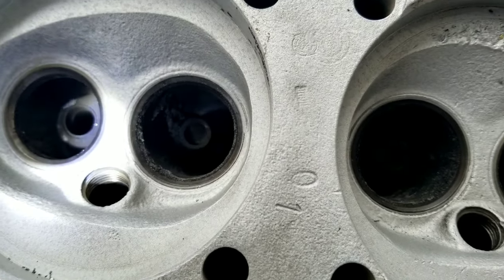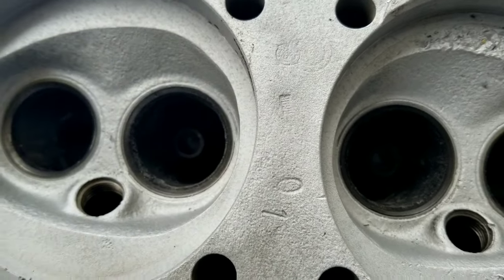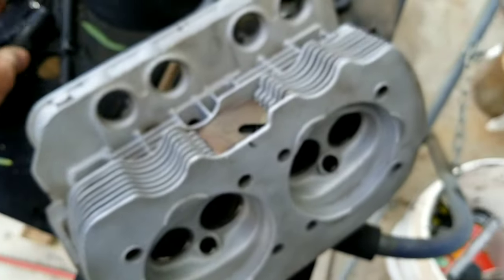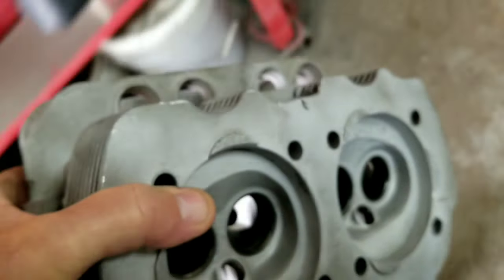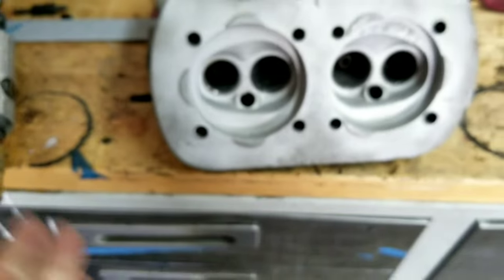These are kind of things you could do. The reason I'm showing you guys some of this is because let's say you've only got single port heads right now, and maybe you're on a really tight budget. Like I said, this is a poverty budget build. So maybe you're on a really tight budget and you're trying to build something, and then little by little, you could take this.